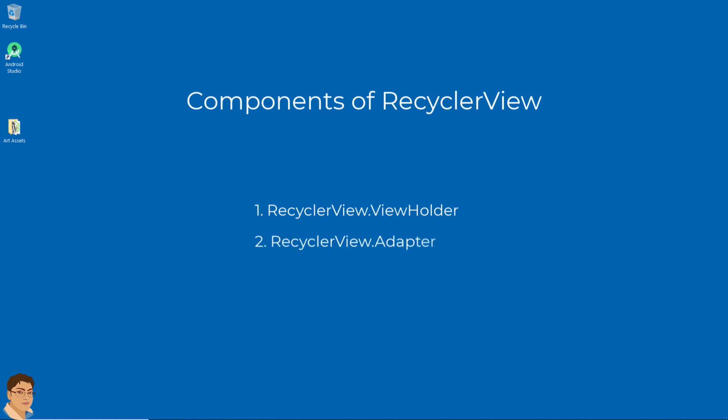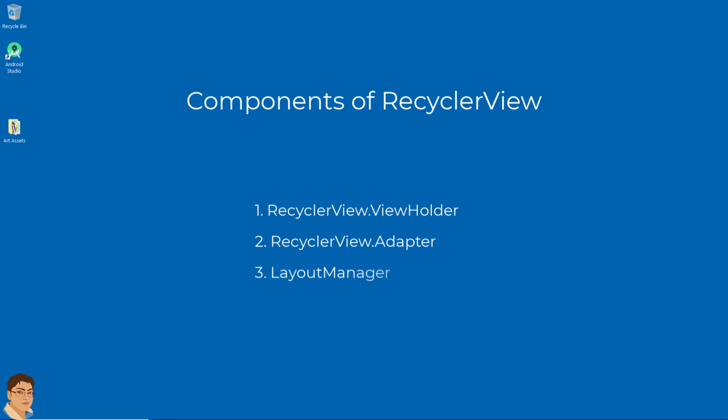Number 2. RecyclerView.Adapter. You need to create an adapter class by extending RecyclerView.Adapter, which will be responsible for managing the ViewHolder objects. The adapter creates ViewHolders as needed. It also binds the ViewHolders to their data. It does this by assigning the ViewHolder to a position and calling the adapter's onBindViewHolder method. In this method, the ViewHolder's position is used to determine what the contents should be based on its list position.